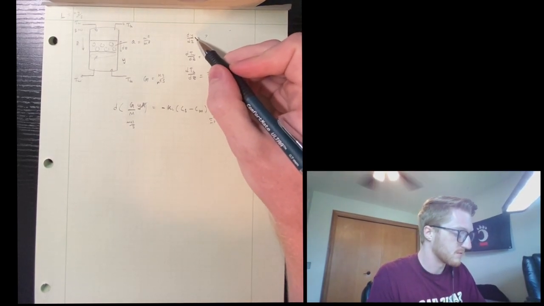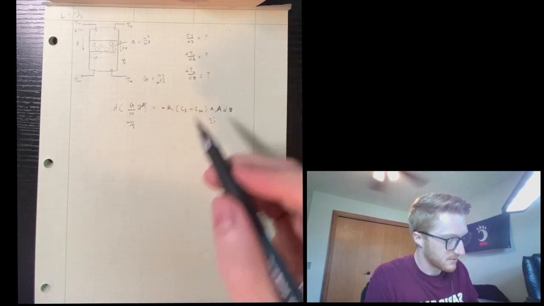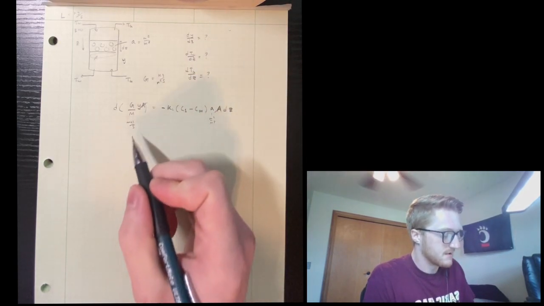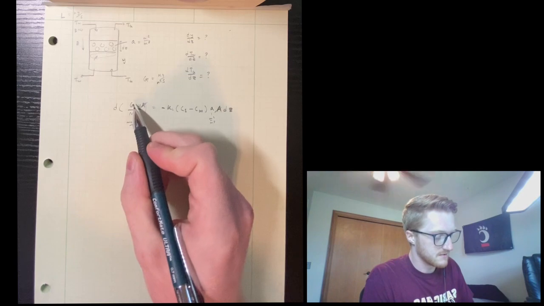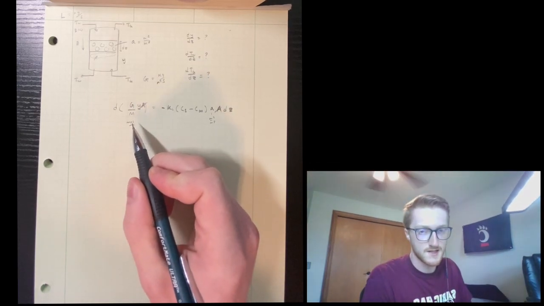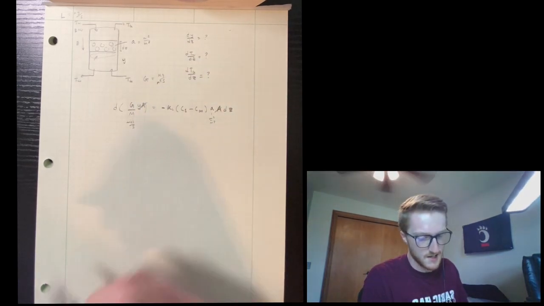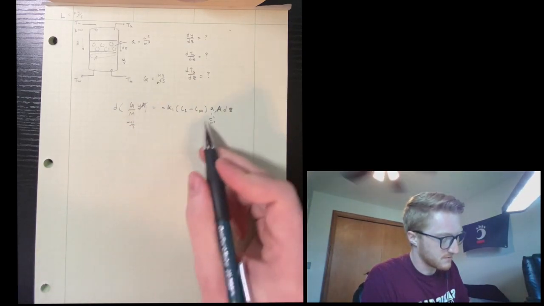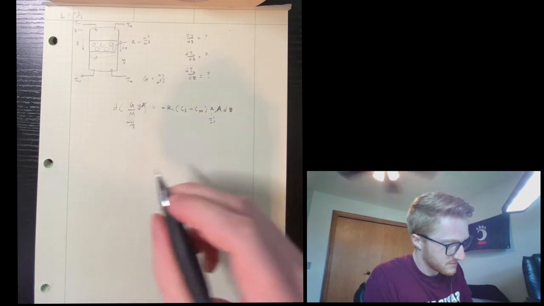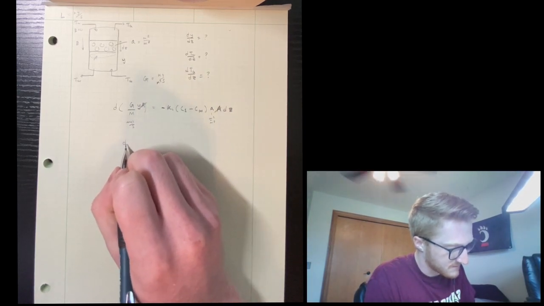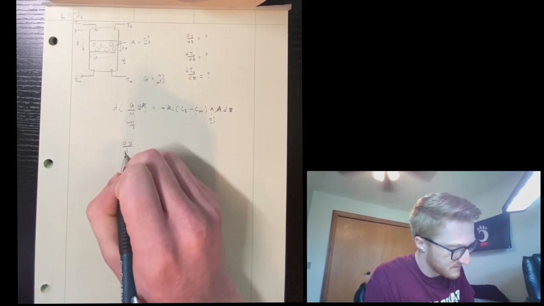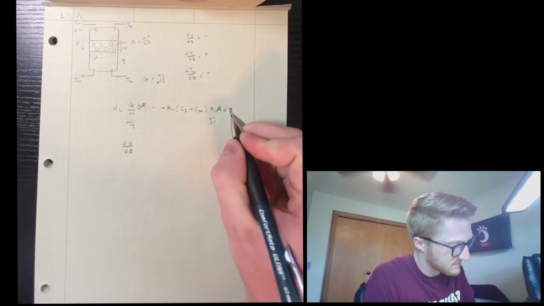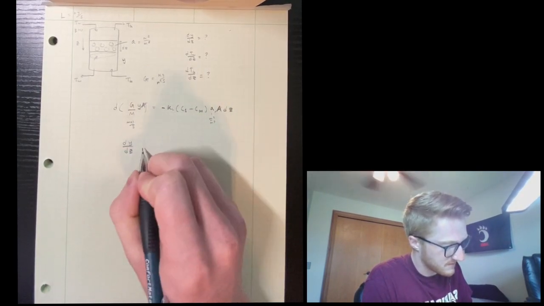And then to further simplify this problem, and once again we're trying to get the change in the mole fraction of water per height, we want to say that the gas flow rate over the molecular weight is approximately constant throughout. So then we can pull that out of the differential, and I'm actually going to bring that over to this side eventually. But so then that way we can write it as dy dz, dividing this dz over here.